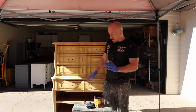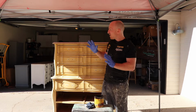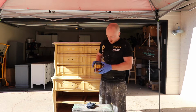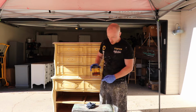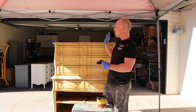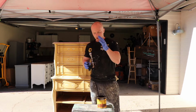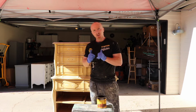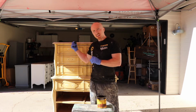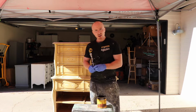Alright, we've sanded this down, scuffed it up, and now what we're going to do is stain this top. So it's a fun time. Everything's starting to transition over. What I'm going to use is my MiniWax Early American Stain and just an old shirt. What I'm going to do is go over it with the grain pattern and then wipe off the excess. And then we're going to let it sit in the garage overnight, and then we're going to start painting this piece. Right after I get the stain on, I'll do a run by so you can see that farm style look we're looking for on the top.